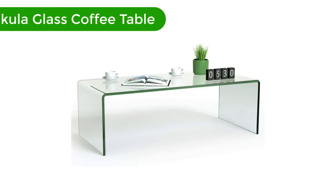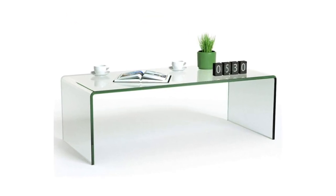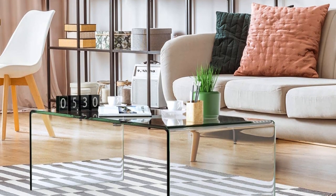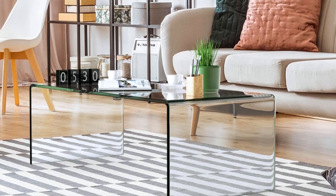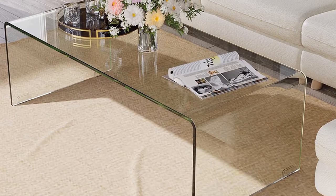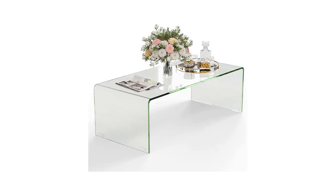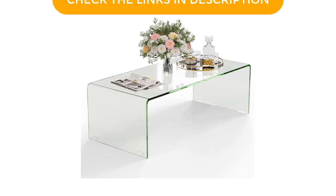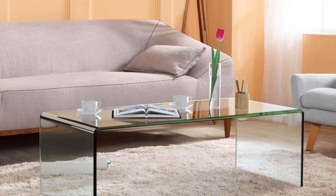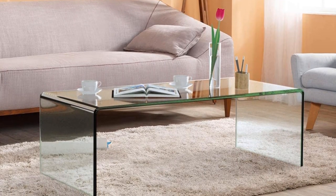Number 3. Our third best pick is the Tankula Glass Coffee Table. This coffee table is perfect for your living room, library, family room, study, or den. The material of this coffee table is thick-tempered glass, making it very sturdy and waterproof. This glass coffee table has a U-shaped design which looks modern and simple. Smooth and non-angular design for a more reliable and safe use experience. This also makes the coffee table suitable for your porch, thanks to the thick-tempered glass material. If you are a minimalist, this sleek, sophisticated, and shiny design will make your space pop without making it look busy.